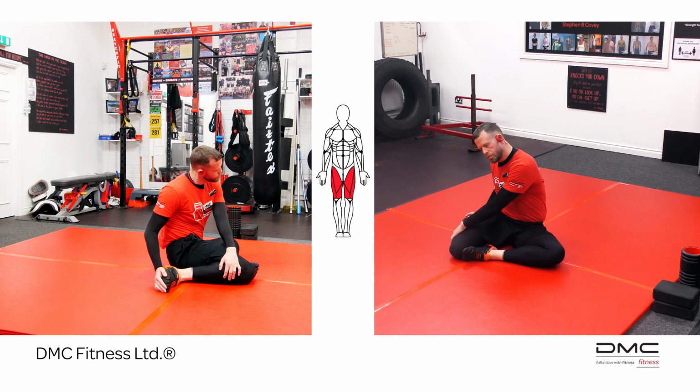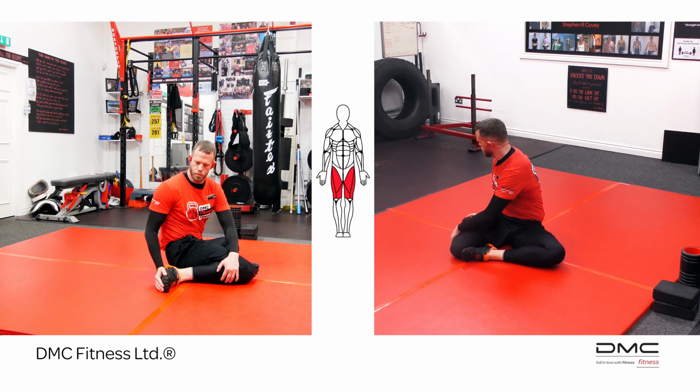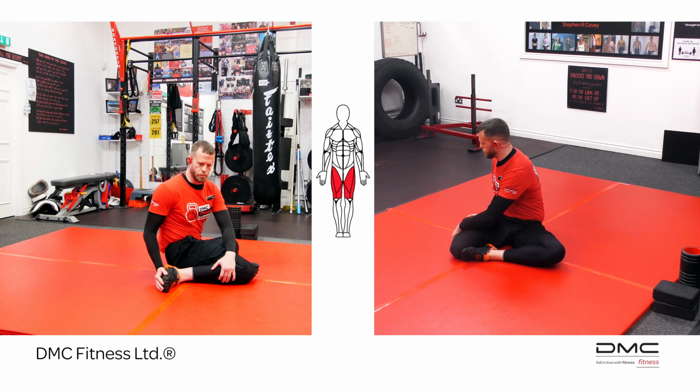Again, I'm rotating over. I've got my top hand over on the shin. I'm gripping onto the top of the shin, just below the knee. And I've got my bottom hand palm facing the way, pushing in against the sole of my foot. And I'm using that as a way to torque, to get more rotation through my hips. At the same time, I'm trying to sit my right glute down further, sit it down and back. It's hard to see what's really going on with this stretch and this movement. As I said, it's a strange one to begin with. But once you get into it and you know what you should be feeling, it allows you to work on those rotations through the hip.